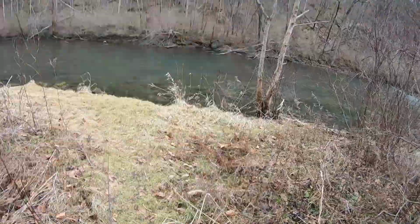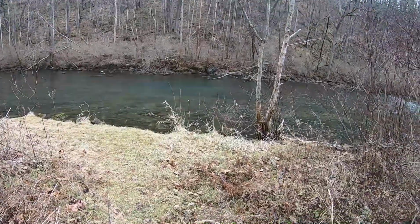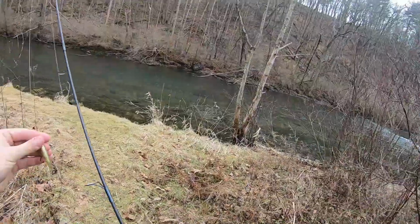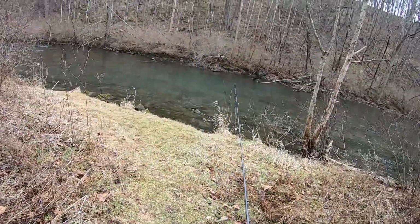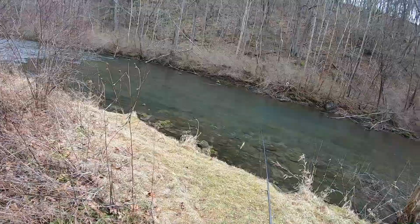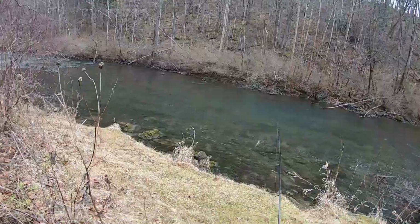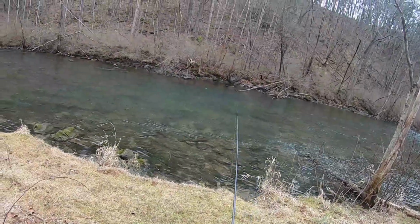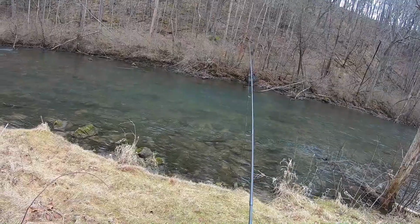All right, so we just got to the first actual decent, nice hole. Again, this place gets creamed, it looks like, based on the fisherman's trail, but there's a real nice hole up here. So I'm gonna be on the quiet side. I'm gonna stand really far back. Again, I'm trying to catch my very first trout on a plug. I only fish with rooster tails, so I'm trying to see if it's possible.